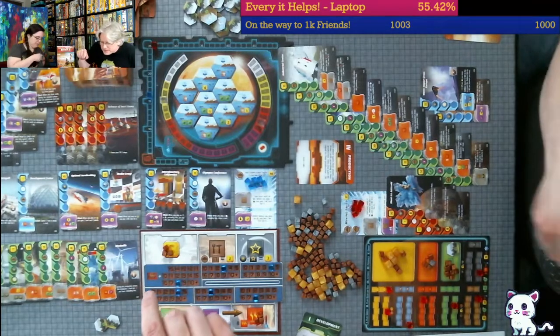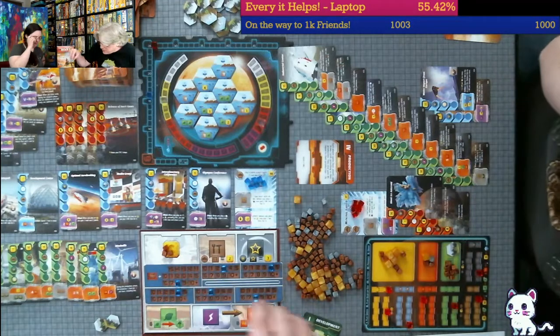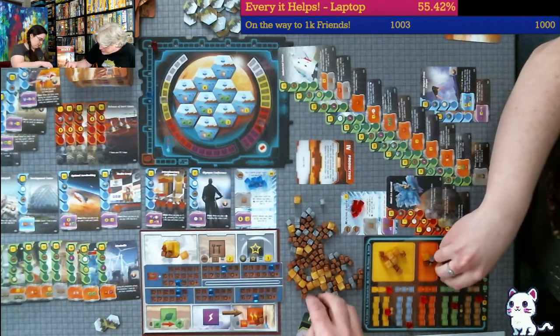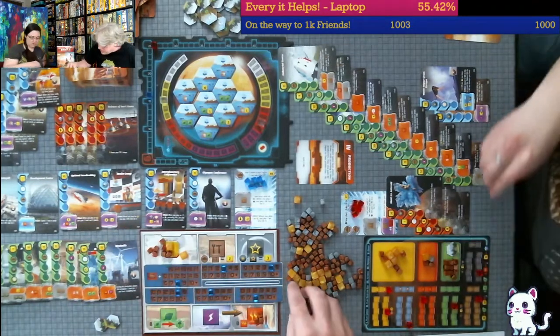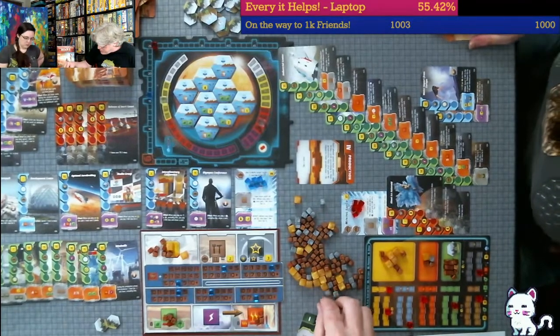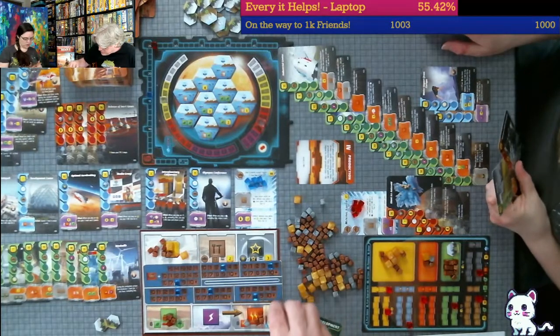I get... Oh, wait a second. I can't see my thing. 16 and 8's 24. That's all I get. I get 3 plants. That's all I need. I have 10 plants. I have 4 plants. I have 8 more heat. What to do? What to do?